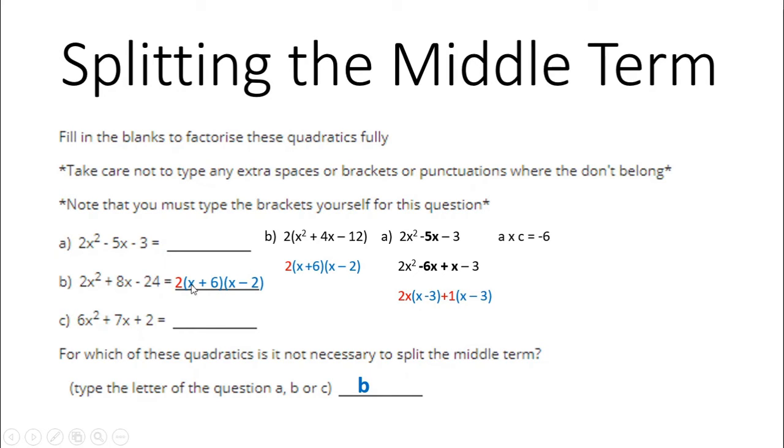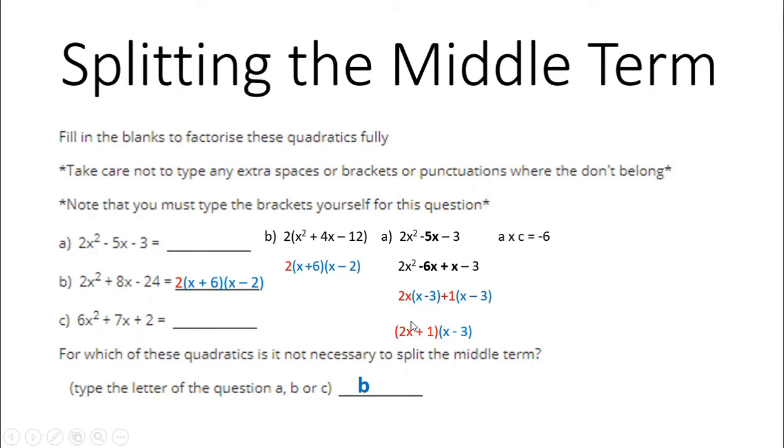with a bracket of x plus something and x plus or minus something. So I need to have two terms inside each of those brackets. Now I will have two terms in each of those brackets. In one of the brackets, I'll have x minus 3, and I see that those match. And in the other bracket, I'll have these red terms here, 2x plus 1, because I'm doing 2x times the blue-black bracket, and I'm doing 1 times the blue bracket, and by putting them together, I'm just tidying that up.